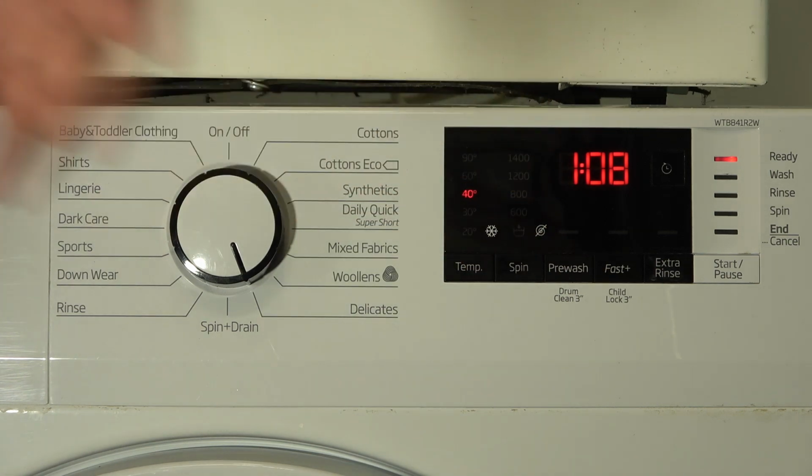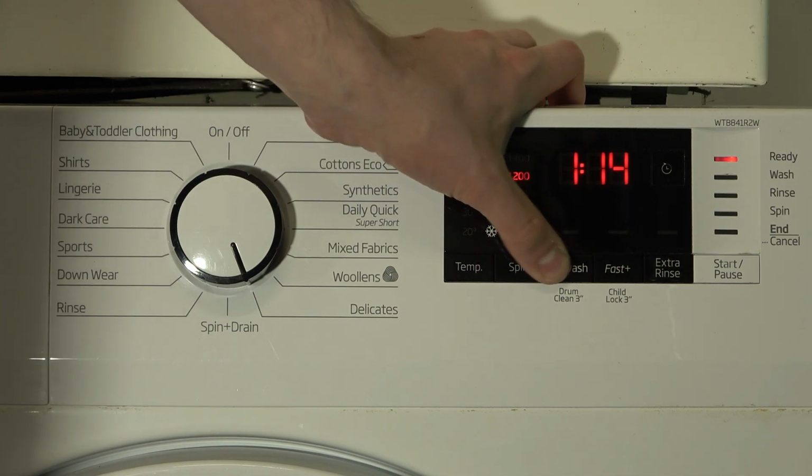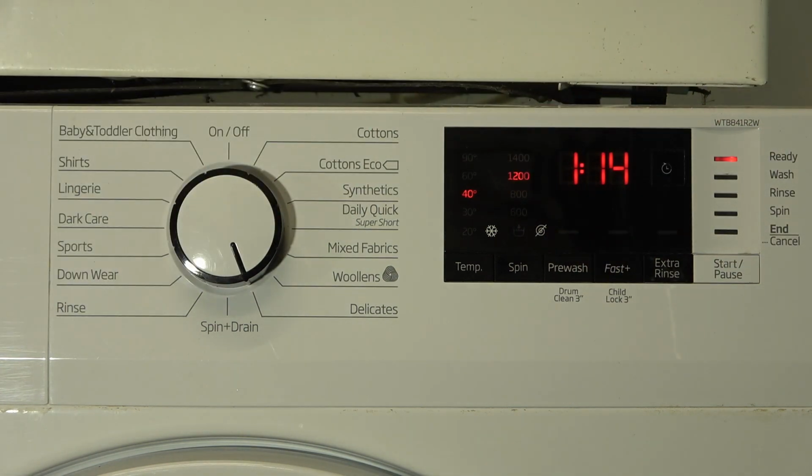That's why if we select no spin, you'll notice that the time hasn't dropped from the rinse hold function. That's because there is no intermediate spins. No pre-wash. You can have extra rinse. No fast plus.